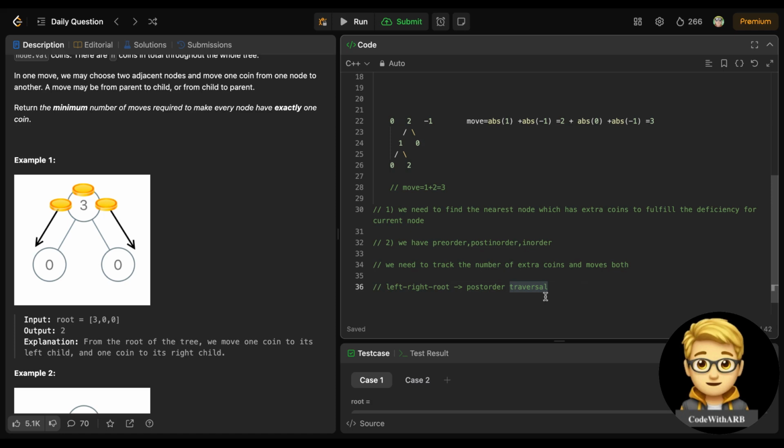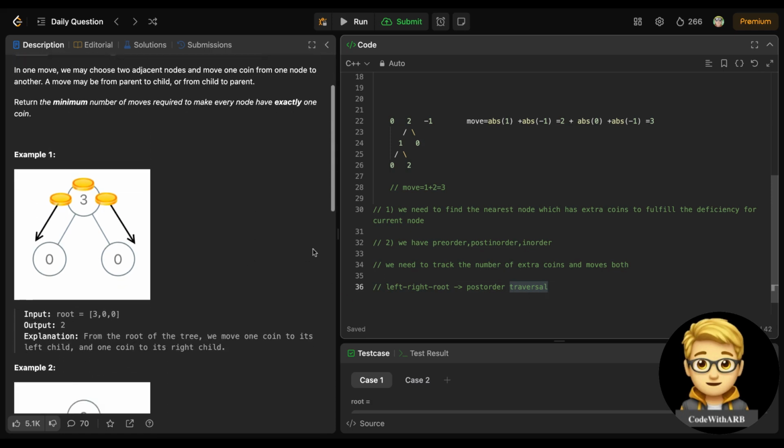We need to just find here how we will move to this parent. So how will we go about this approach? I need to equalize this thing. So I need to make something a center point, so that it can equalize both of these. So I maintain a parent, so that its duty is to equalize its left child and right child, and return the number of coins which is extra to their parent.